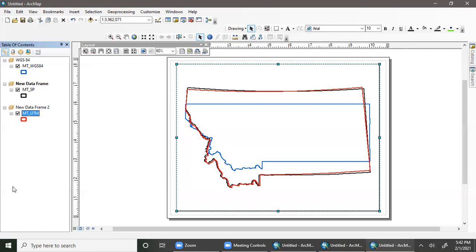Okay, so what we've got here is an unprojected, in my case, blue state of Montana, and two projected Montanas that are just a little bit off of one another. In my case, the red one is the UTM Zone 12 North. That's the one that follows a latitude or a longitude line.